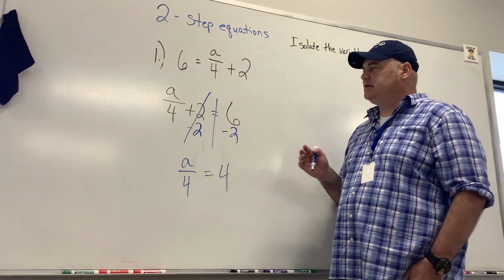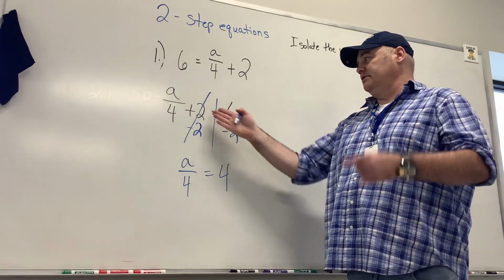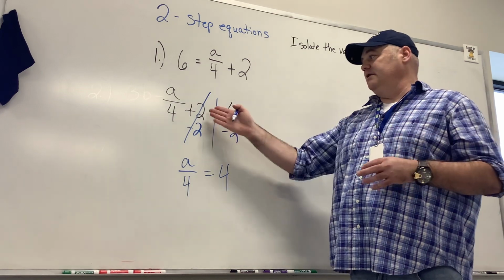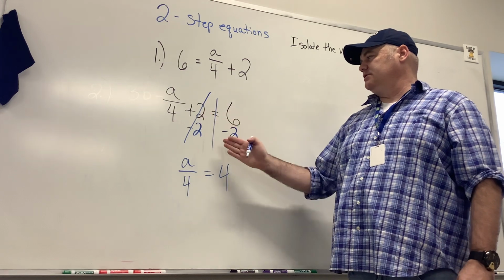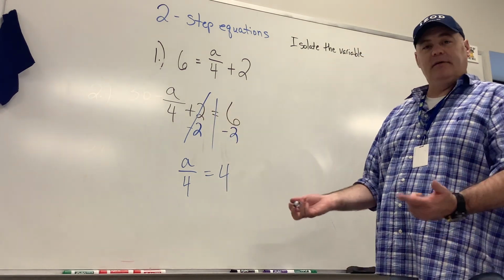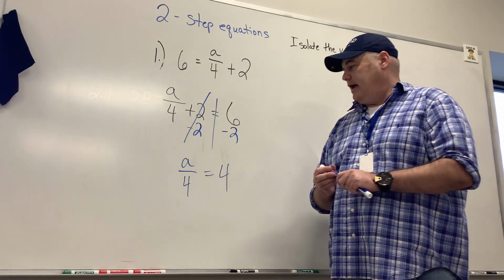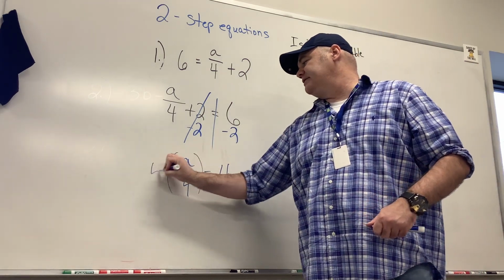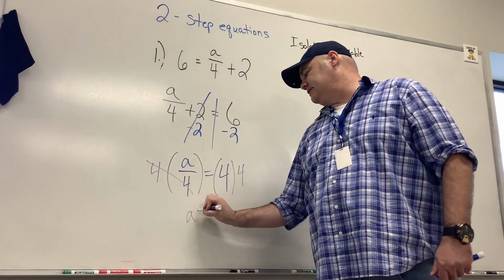The reason to do that is when you start multiplying right away, your numbers are big. This would have been an 8. This would have already been a 24. The numbers get bigger, and if this number's big, then it gets really, really big. So the best thing to do in this case is to get rid of the 2 first. Now we have a one-step problem. Instead of dividing by 4, we do the opposite, which is multiply by 4, and we get a is 16.